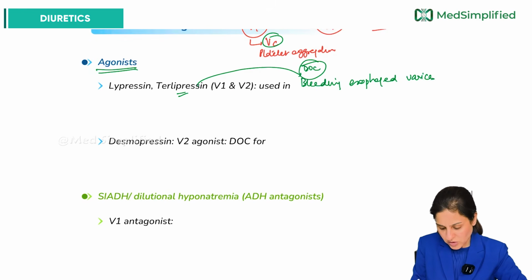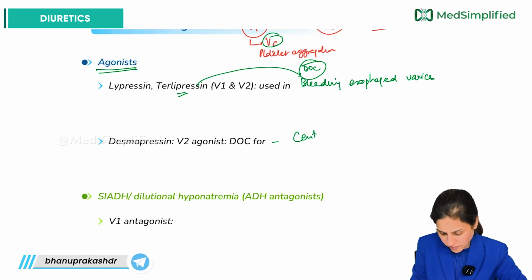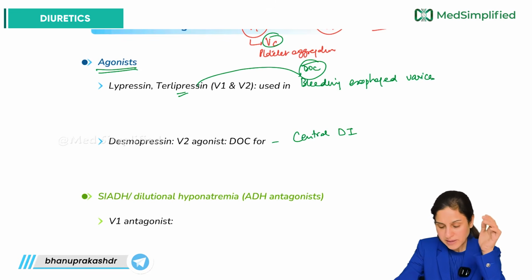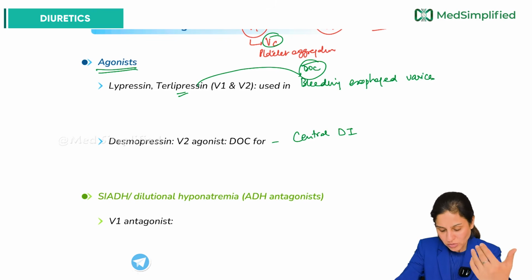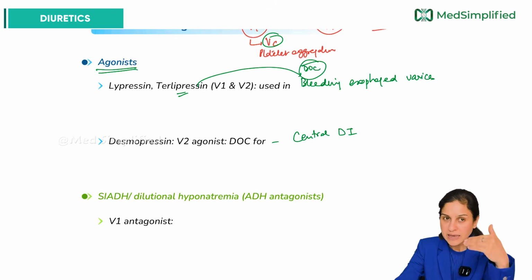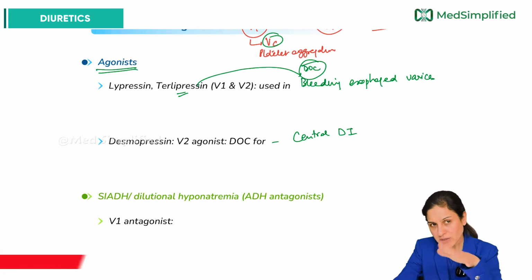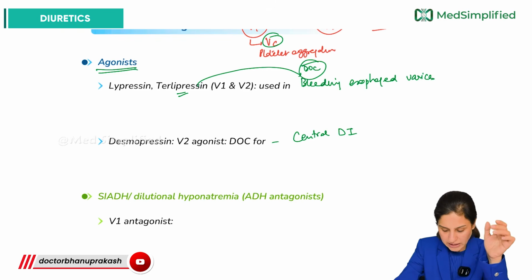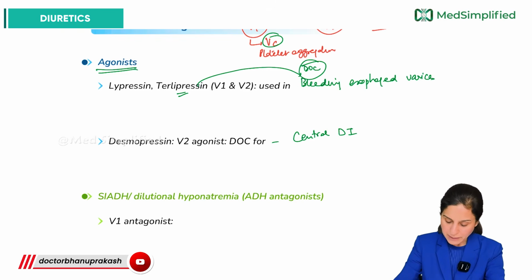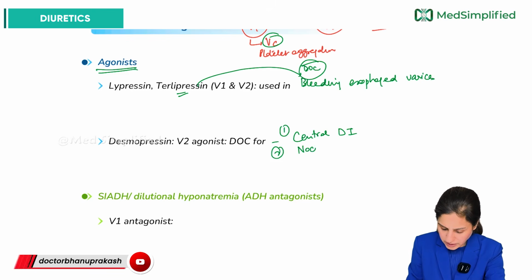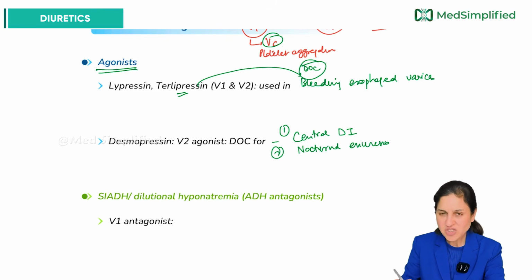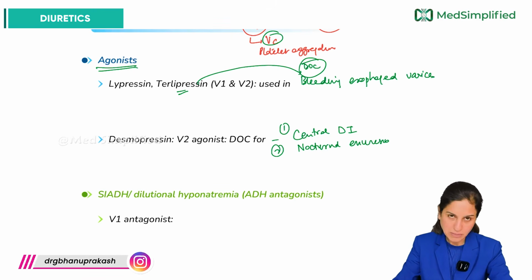Desmopressin is a drug which is used in case of central diabetes insipidus. In central diabetes insipidus there may be lack of the antidiuretic hormone, so they are going to function like them. They are agonists or analogs of them, and they are going to stimulate the V2 receptors in the kidneys. That's the role. Central diabetes insipidus, number one, and then they can be used for nocturnal enuresis, especially in children, bedwetting at night, so that can be prevented.